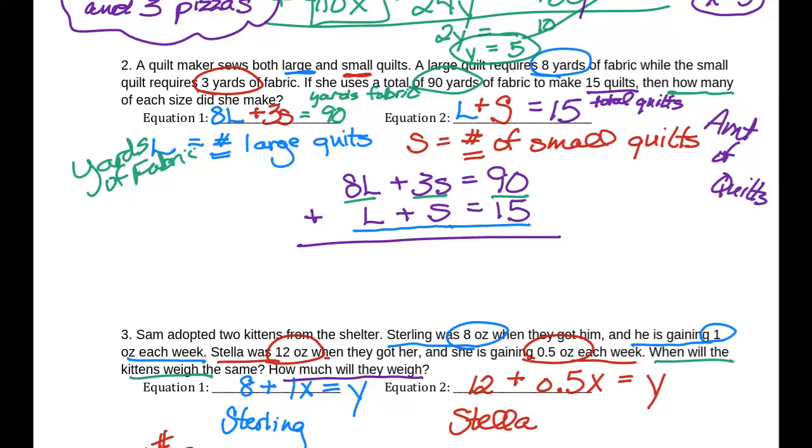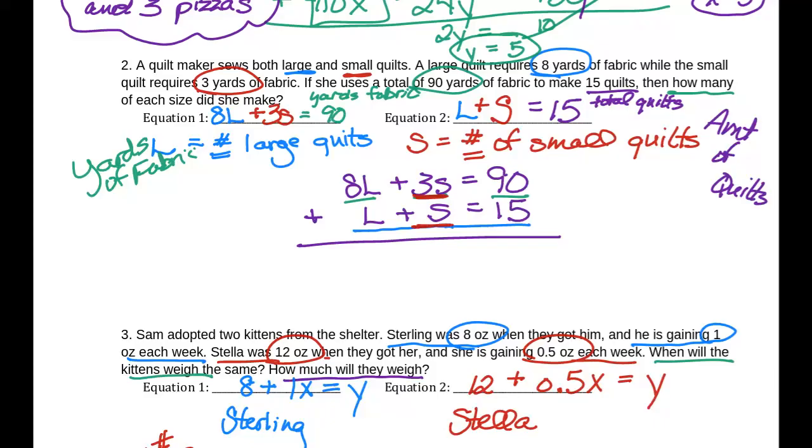All right? Now, they are set up. We could do substitution. We could subtract S from both sides and get L equals 15 minus S. We could substitute S or 15 minus S in here, but we could also do something else, okay? What could I do to eliminate either my L or my S variable? Yeah, you've got 3S right here, right?